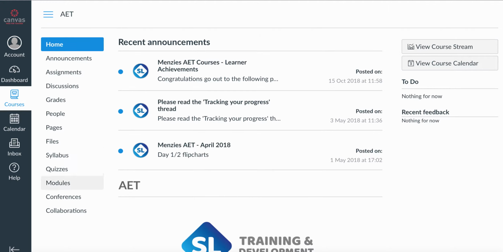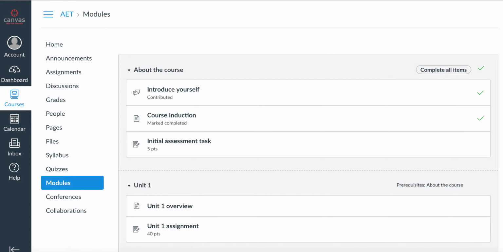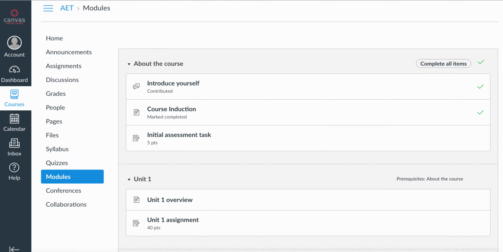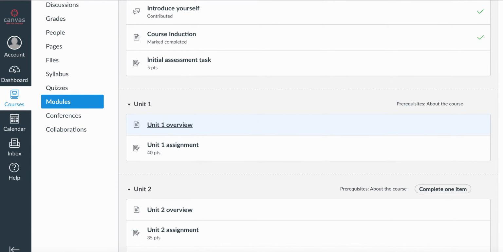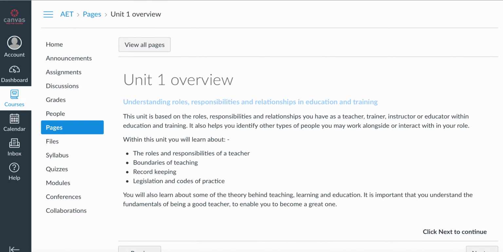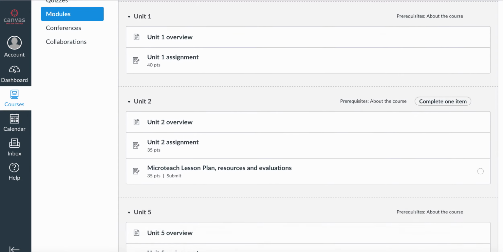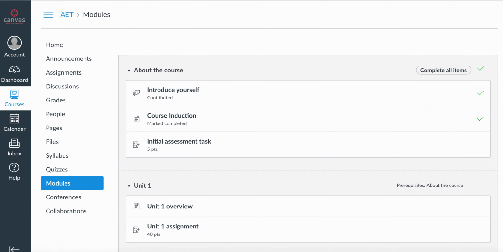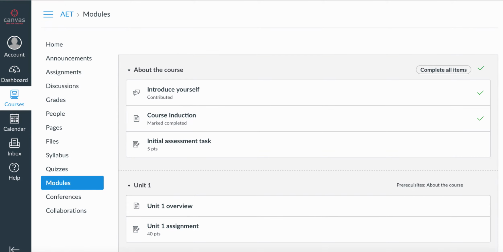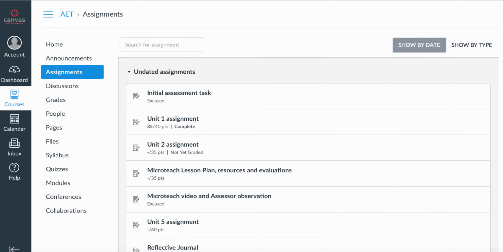When we go back home, it takes us again to our home screen. You'll always see this, you'll become familiar with this. So just to recap that, you've got the modules pages where you can see everything at a higher level and the overview of the pages within the modules. So you know if you're working on Unit 1 or Unit 2 or Unit 3, you can go into the modules and find the particular pages. Quick, easy access. Whichever way you want to access it, it's not a problem, whatever you find easiest.